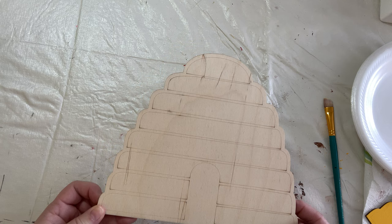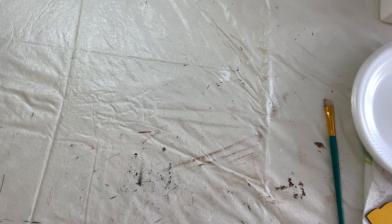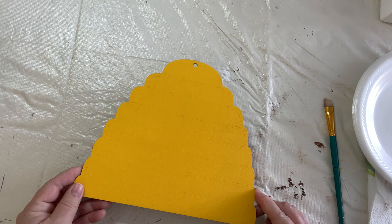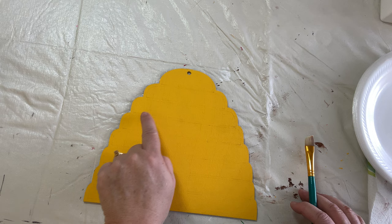So your first step, we're going to base coat the piece of wood, just the top surface only, not the edges, with yellow. Be sure you get a nice smooth coverage on your hive. And then now I'm going to show you how to put the lines on your hive.